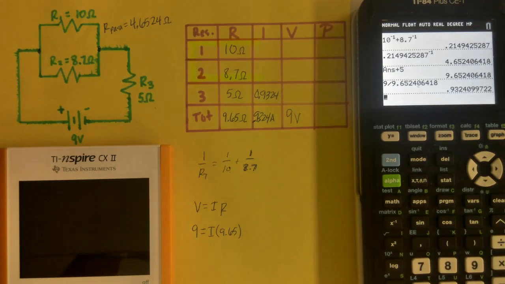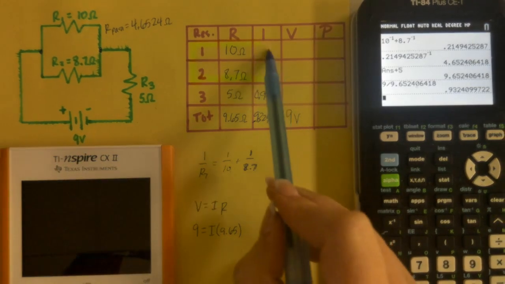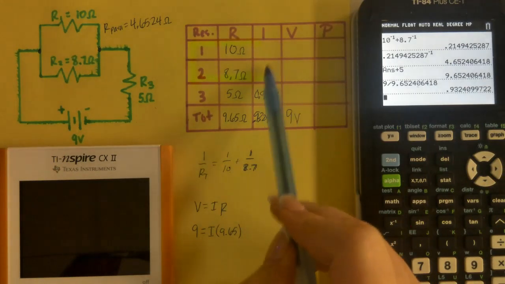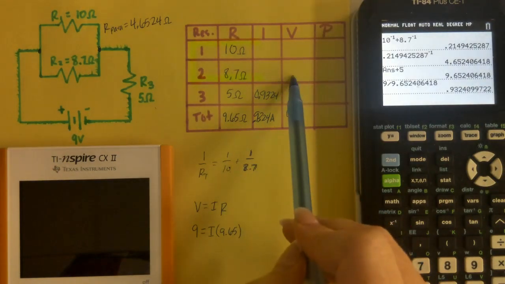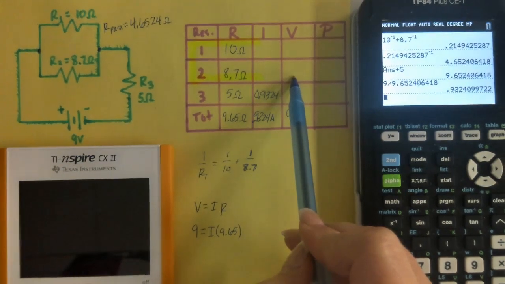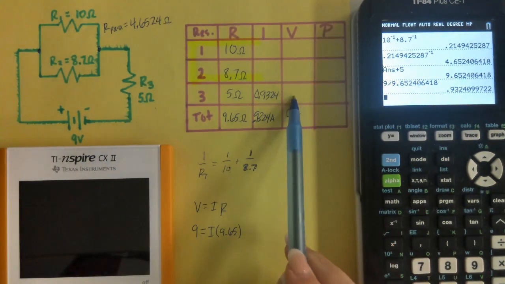Okay, so if I want to go from here, we can't actually solve for those currents yet because before we can solve for these, we will need to figure out what these are, these voltage drops. Okay, and so we don't have enough information to get that, but we do have enough information to solve here. Again, this table is super helpful because you can see right away what you're actually able to solve for. And so I can go ahead and solve for the voltage here.